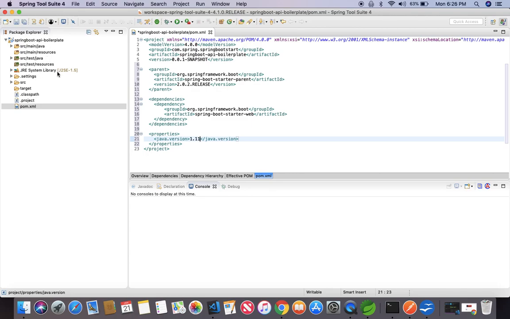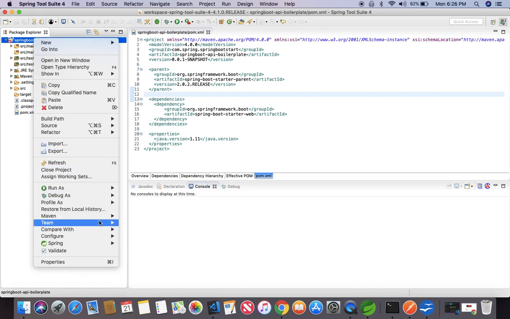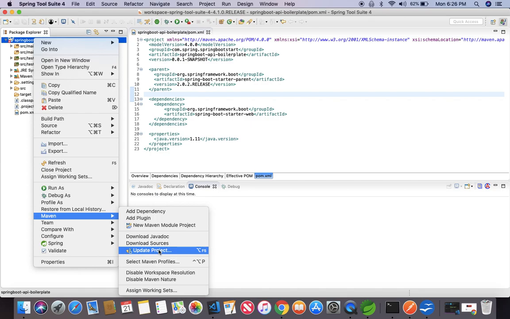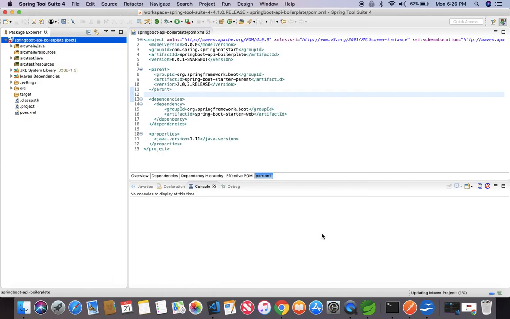You can see right now here it is using a 1.5 JRE system, but as soon as I give 1.11, it's gonna download and update in here. So let's save this project, and you have to right click on this, go to Maven and update project. Just click OK.